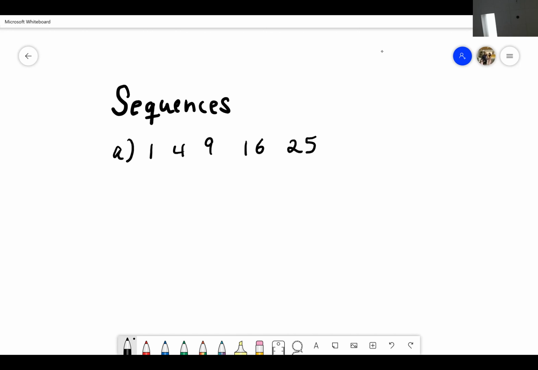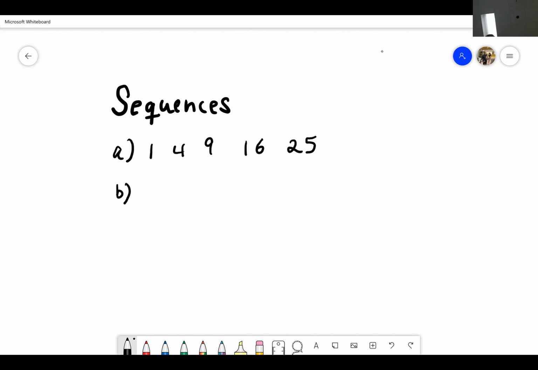Obviously it feels like, look, 1 squared is 1, 2 squared is 4, 3 squared is 9, 4 squared is 16. You see it? I mean, sometimes you look at it and you don't see the rule very well. You see that, right? So makes sense. Let's see if we can look at another one.